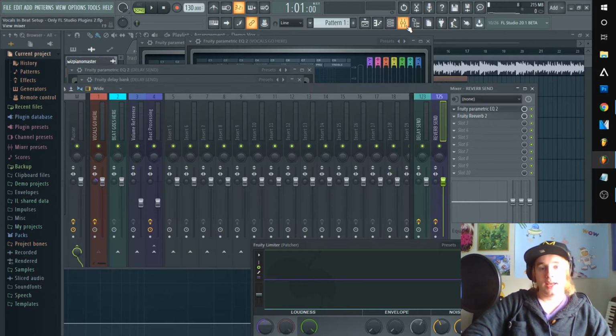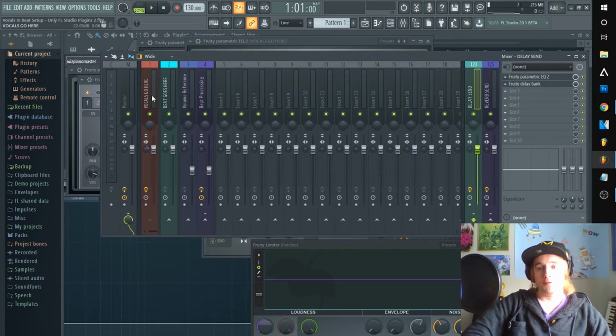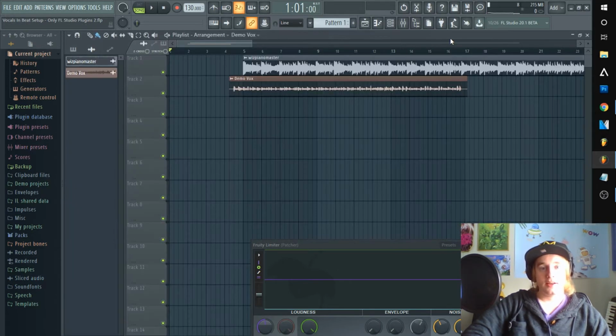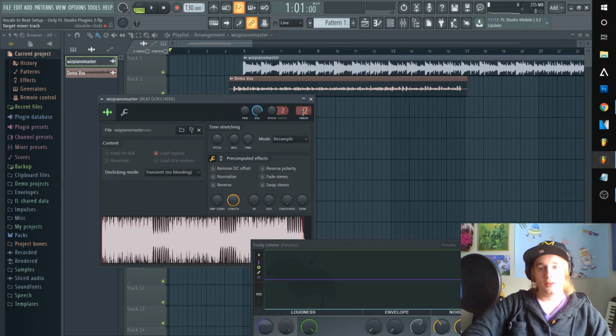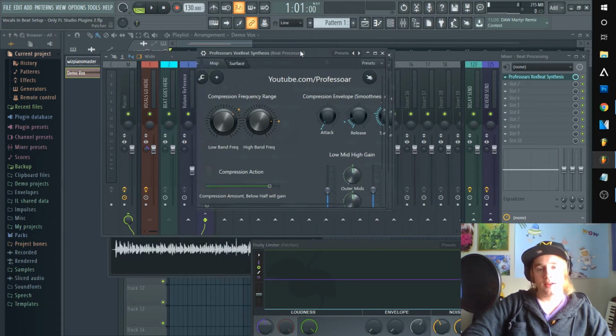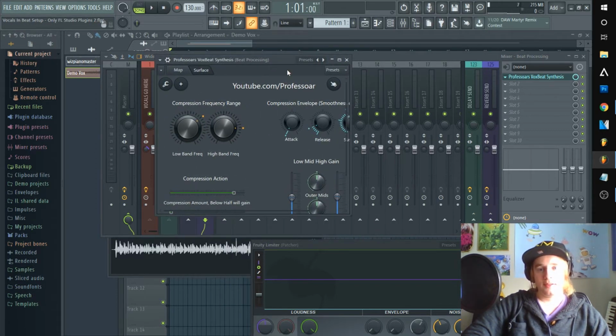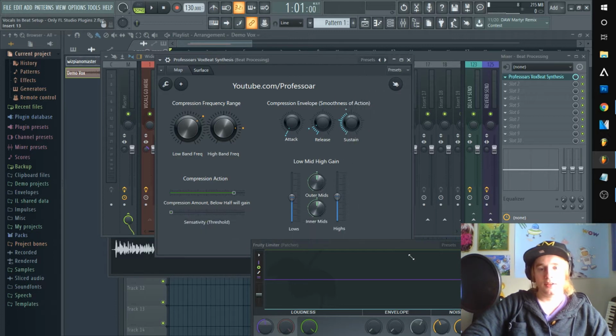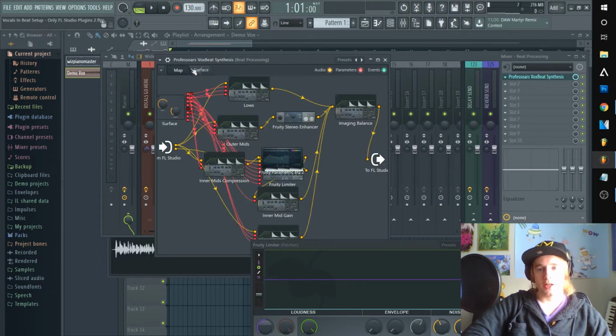I created a send for you with the reverb and the delay. Your vocals should go here if you're going to use this template. So beat on track 2, vocals on track 1, and I got them listed here as well. As you can see, the vocals are being routed to the master and sidechained to the beat processing, where I have this made for us.